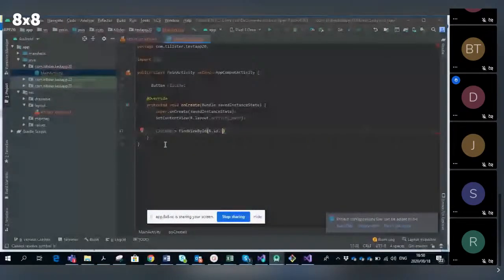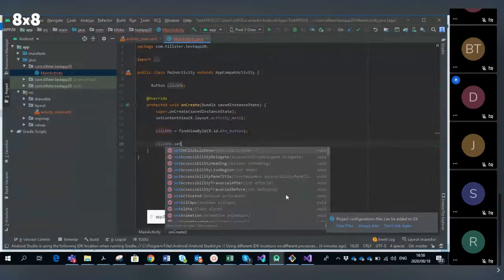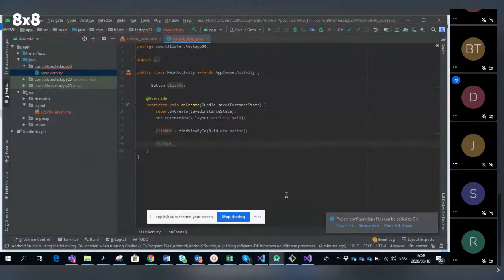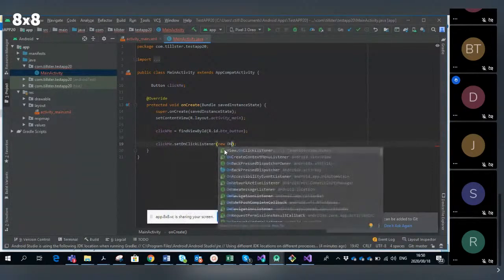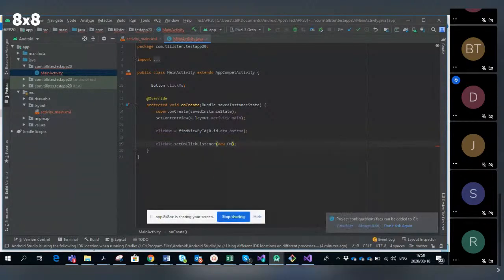And when we instantiate it, and to get listeners, if we now do click me dot set, there is a lot. And there's also dot add. There are a thousand things that we can do here, as you can see. They all work exactly the same. setOnClickListener, new OnClickListener. And what this is going to do is pass an entire interface in here. When you see an empty method, you should think interface.